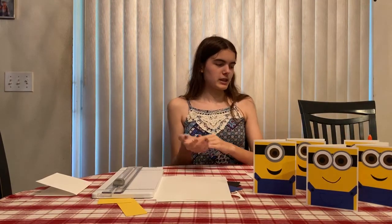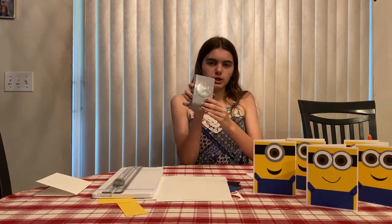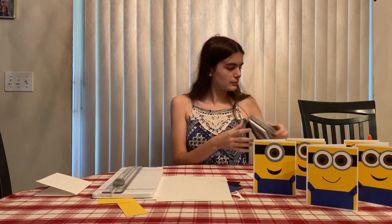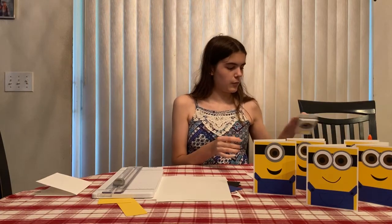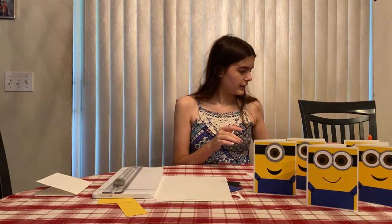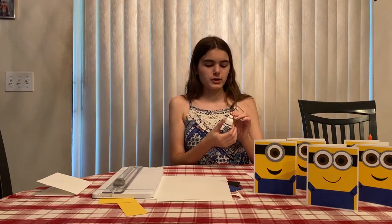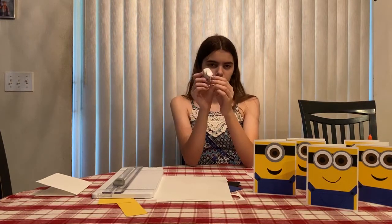Then you're going to need some circle punches. For the circle punches that you guys will need, I'll give you all the measurements. First, you're going to need a 2-inch circle punch. Then a 1 1/2 inch circle punch. Then a 1-inch circle punch. Then a 1/2 inch circle punch. And then a 1/4 inch circle punch.